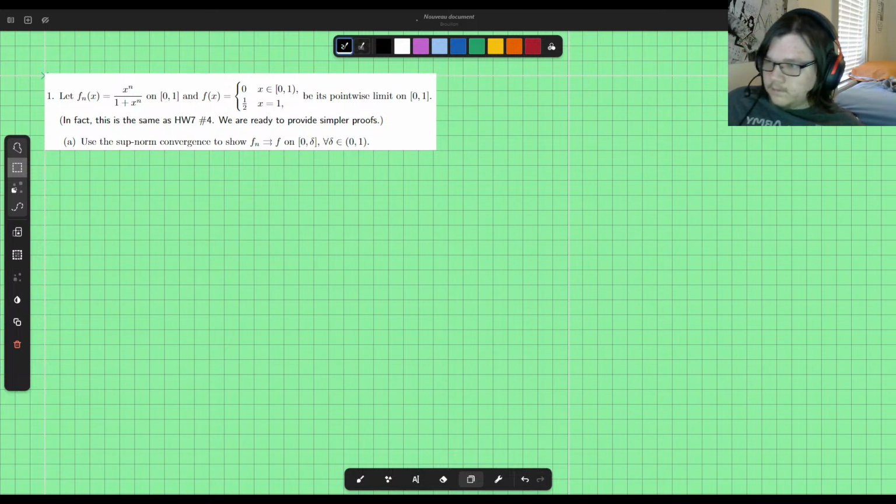Alright, here we go. So we are starting with the fact that fn converges to f on this set. We have that f of x is its pointwise limit. Okay.